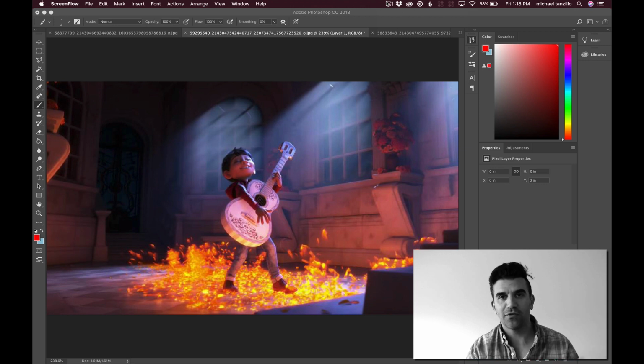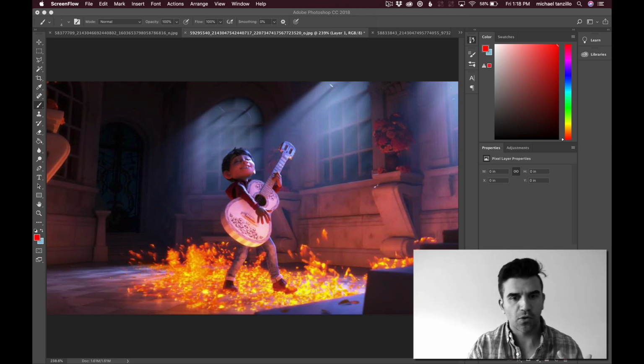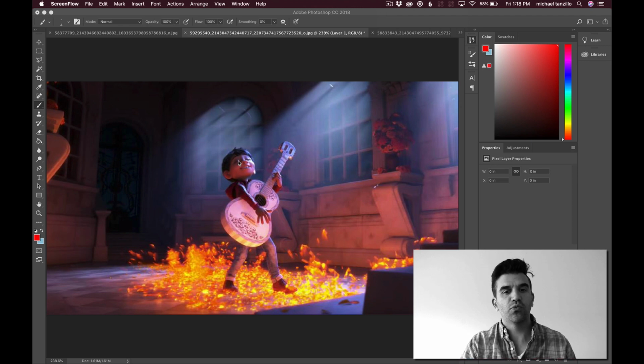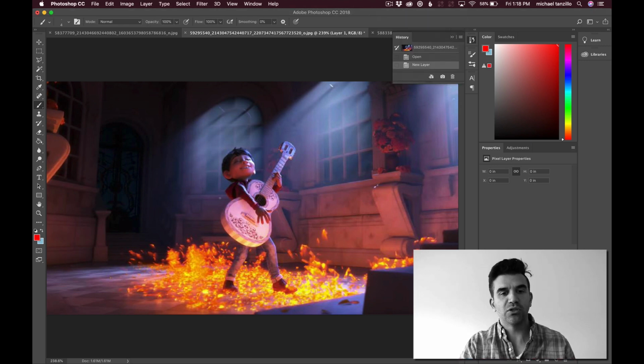I wanted to start with the reference that you posted, and of course, thank you for posting the reference. So this is from Coco, and a couple of the main elements here that we're going to be looking into are, because I love this shot. I think I use this in the course because it's a really nice balance between both warm and cool light in the interior space. So we've got cool light coming in from this way. We've got warm light bouncing up from underneath.